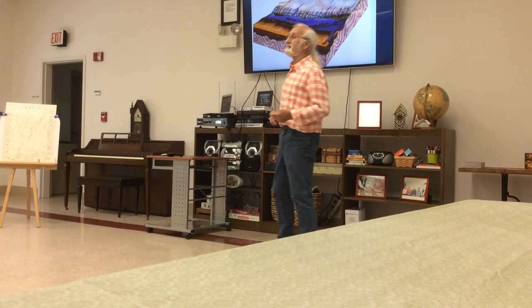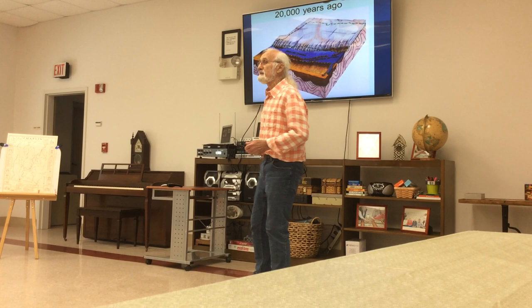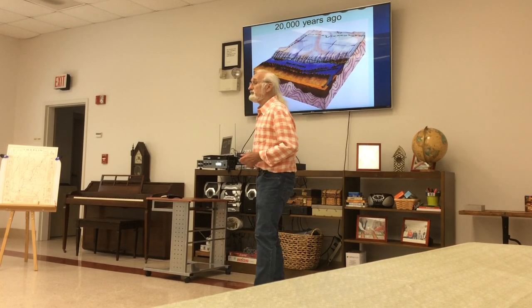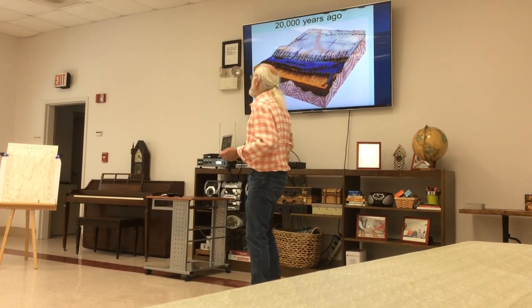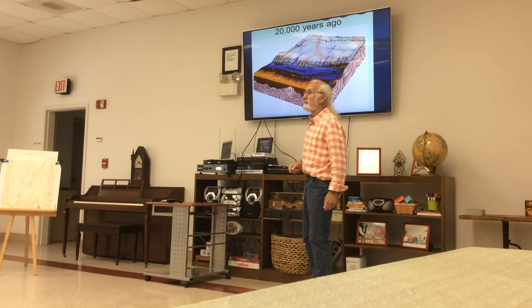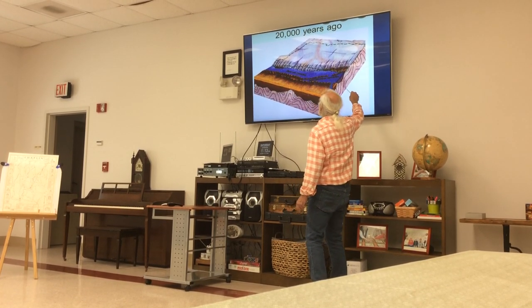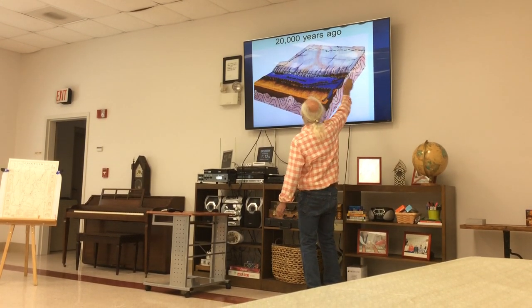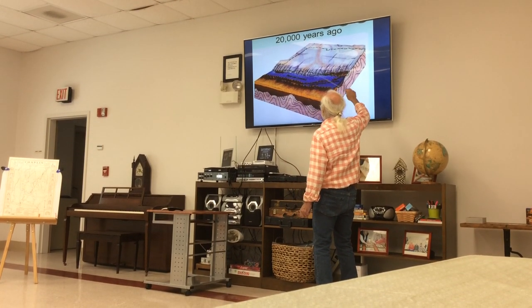Okay, another thing that was happening was the ice age that affected the hills. About 2 million years ago was the beginning of the last ice age. And since that time, sheets of ice came down because it was a much colder climate, and there was less sun to evaporate and colder temperatures to create the ice. And here's an outline of Connecticut as the ice sheet came down.